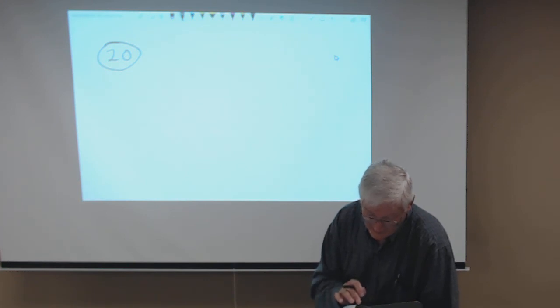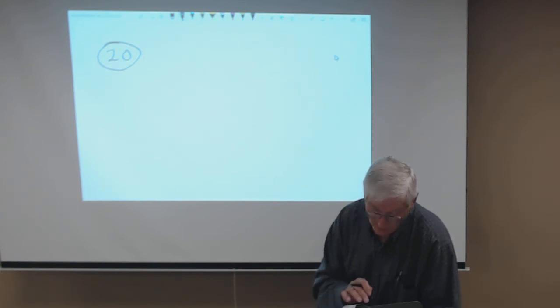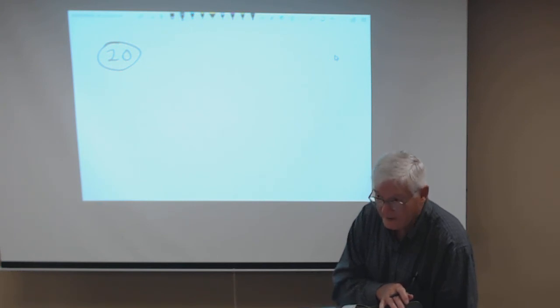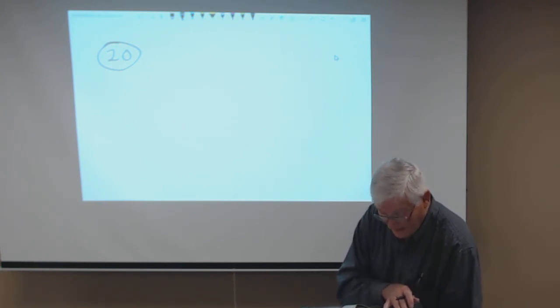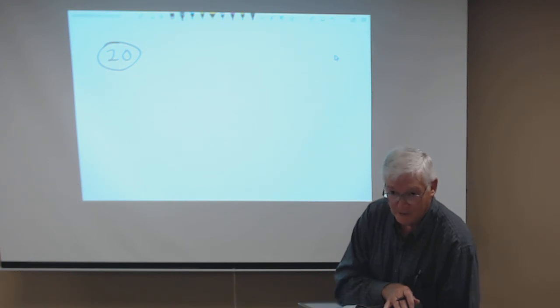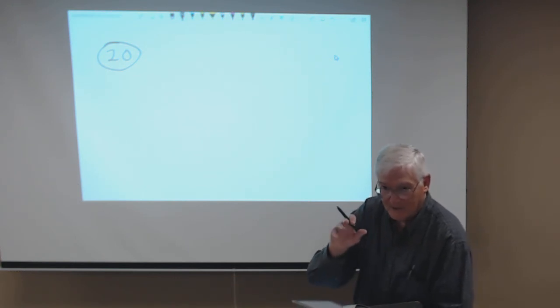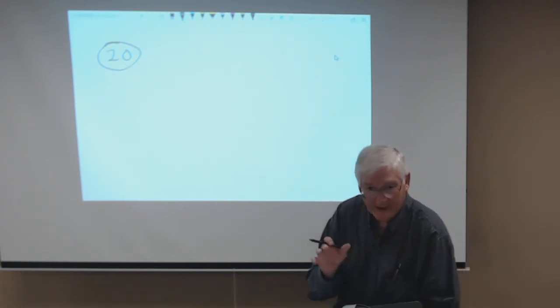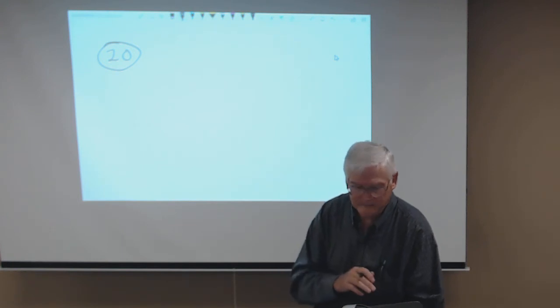And then how many buy products B and C, but not A? Oh, both. How many buy both B and C? 4 and 3. But if I put my finger over A and take it away, what's left? 3. See how you want to touch this stuff with your hands and cover things up so you understand what's going on? Because if you just look at it in your head, it all starts running together and gets confusing.